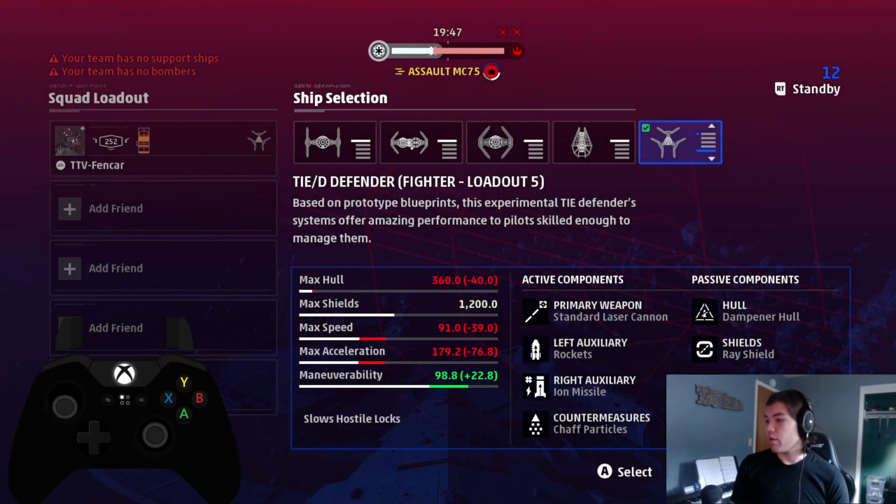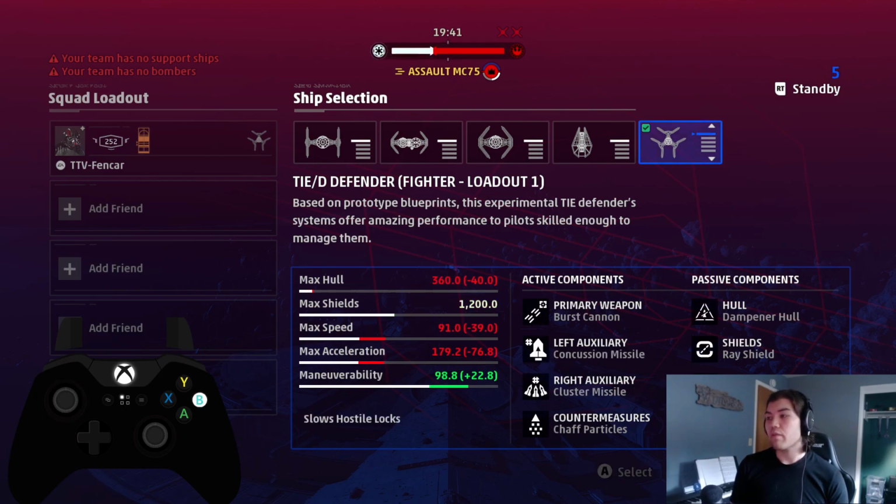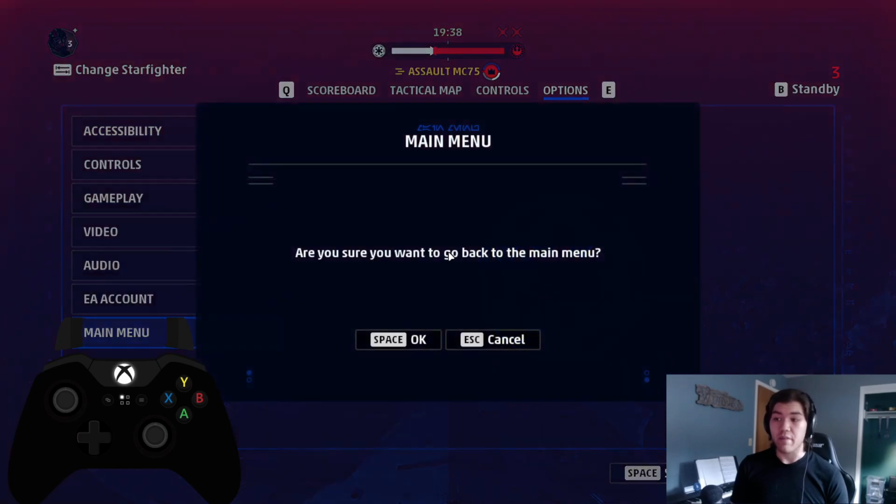Last note about auxiliaries. Well, I actually forgot to show you guys APS. Oh well. Let's do that right now. So I'm gonna go ahead and exit out of this game. Or actually, yeah, I'm gonna exit into practice mode.